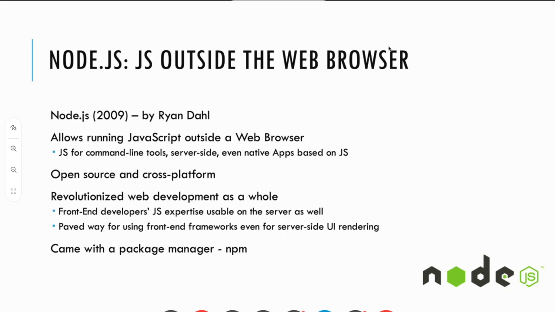A front-end developer who has expertise in JavaScript could even use that expertise to develop server-side code and become a full-stack developer. This also paved the way for something called server-side rendering, where, when you're sending HTML from the server using PHP code, you would ideally want to organize your HTML and JavaScript code in a much better way on the server side as well. So you could introduce the possibility of running frameworks like Backbone.js on the server to manage the HTML part. Node.js also came with a package manager called NPM, which allowed people to share different packages, libraries, and utilities with each other. And we'll come back to the importance of NPM a little later.